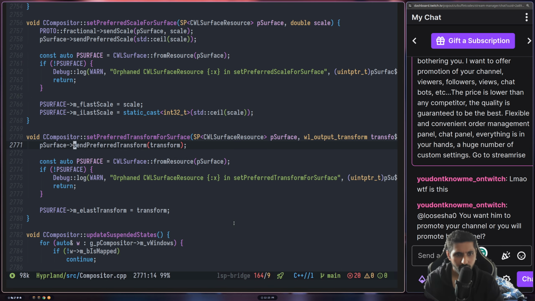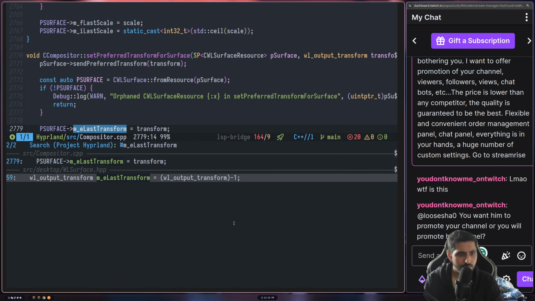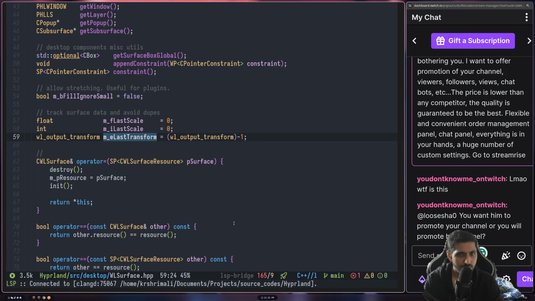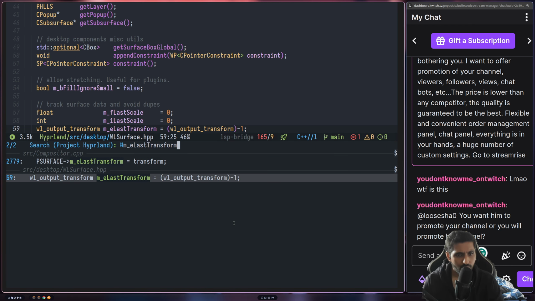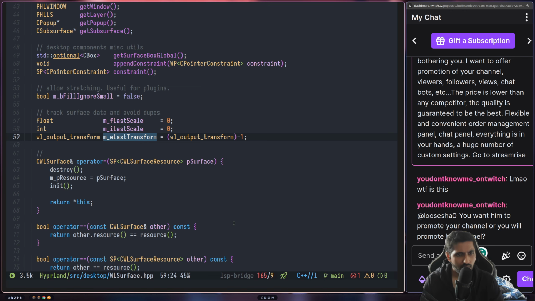From resource, send preferred transform, and last transform is equal to transform. And where is it used then? Initially it's -1, which I think is normal, it's just a default. Okay, I do want to take a look at it. Where is it used? But is that it?